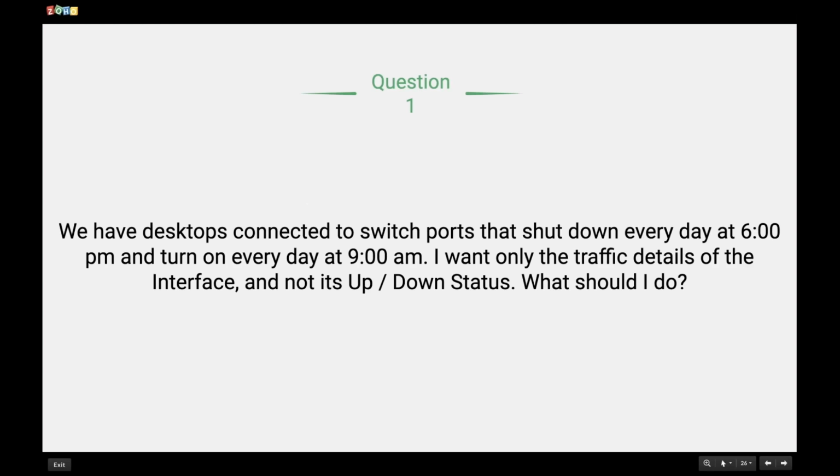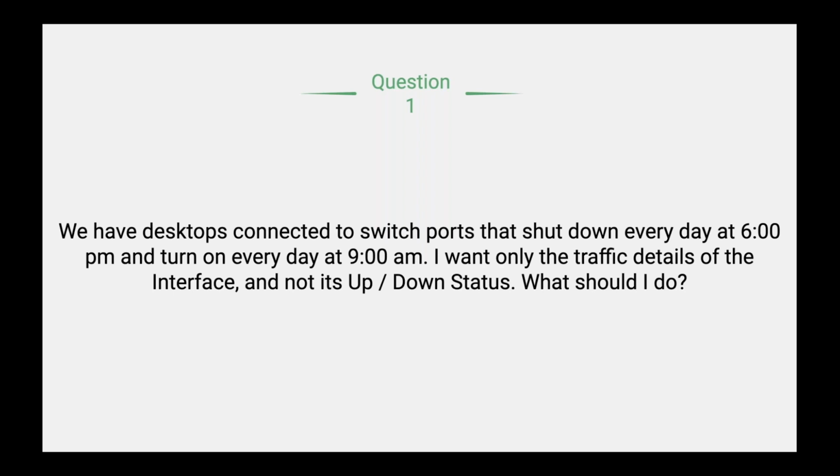The first question is: we have desktops connected to switch ports that shut down every day at a specific period of time, so I want only traffic details of the interface, not its up and down status. As you know, whenever you add a device to OpManager, it automatically discovers the available interfaces or the ports for the particular device using SNMP, and it automatically starts monitoring the availability of the particular port as well as the traffic details based on SNMP.